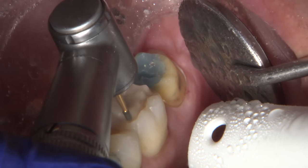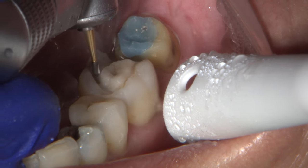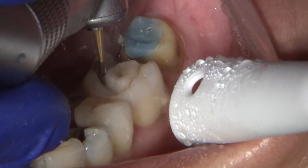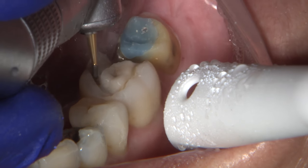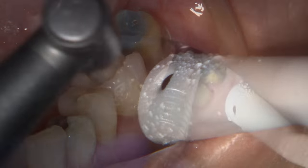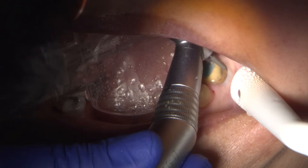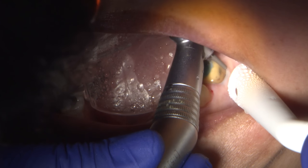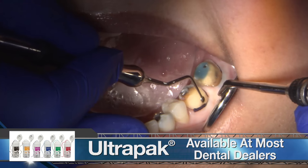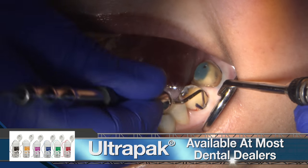To prevent this from happening again, we could have used Bruxzir, but I planned for the restorations on 18 and 19 to be obsidian pressed to metal and put this bilayer revolutionary material to the test. After removing the composite and preparing both teeth for obsidian pressed to metal crowns, I used the two cord impression technique. I utilized 00 size for the first cord and size 1 for the second cord.